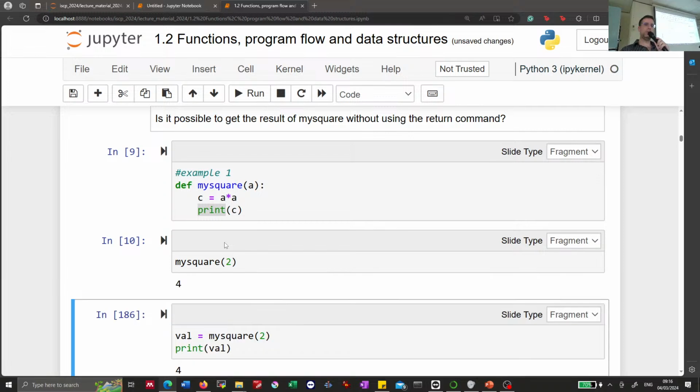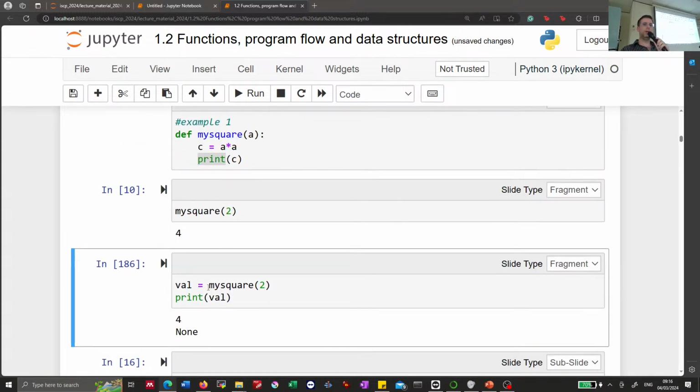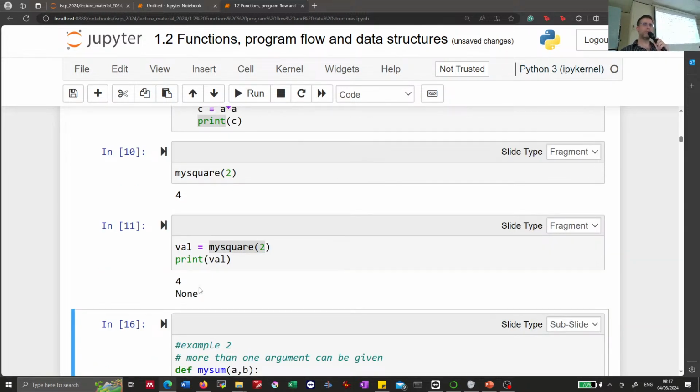We execute, get a result, but if we want to store the result of my square to a new variable, it doesn't work. So this is again the difference between print and return. Whenever you think you use print, think twice and make sure you make a decision.